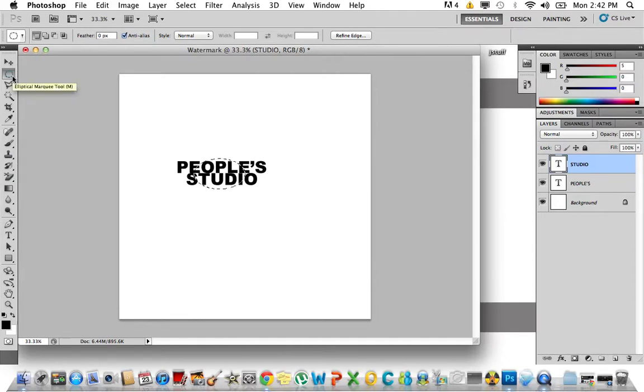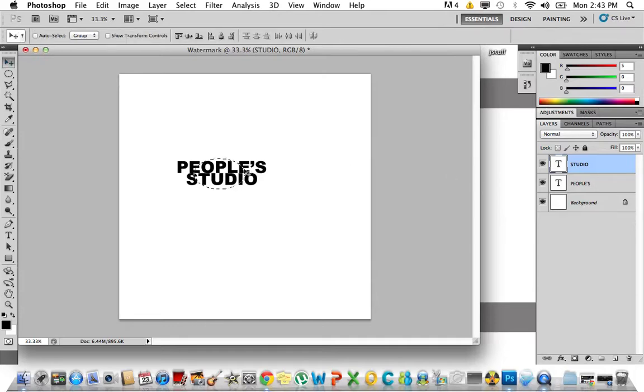You can create whatever kind of shape you want: elliptical marquee, rectangular, single column, and you can even get a little more technical and do the polygons or the lasso and so forth. That'll just give you the circle so that you can only paint in that spot. My apologies.